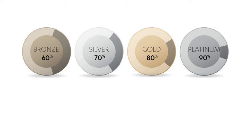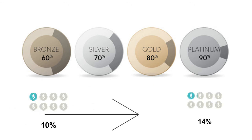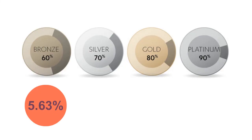These categories show how you and your plan share the cost. Plan categories have nothing to do with the quality of care. There is also a catastrophic plan for those that qualify, and it's usually for those who are under the age of 30. Let's talk about Bronze plans now. These are usually the high deductible plans. On average, your health plan pays 60% of your medical expenses and you pay 40%.